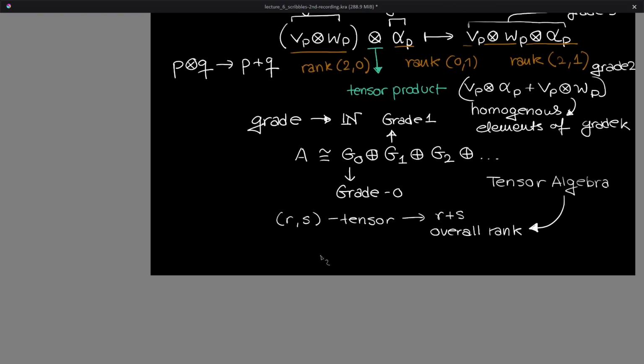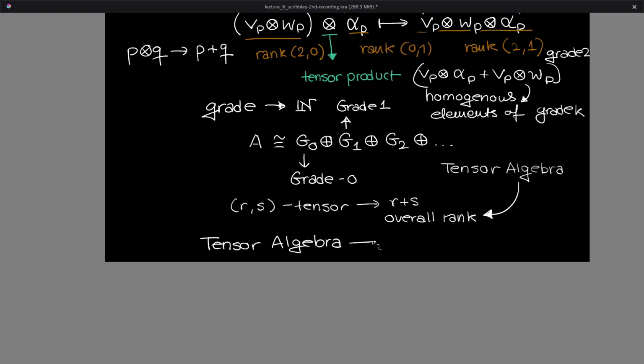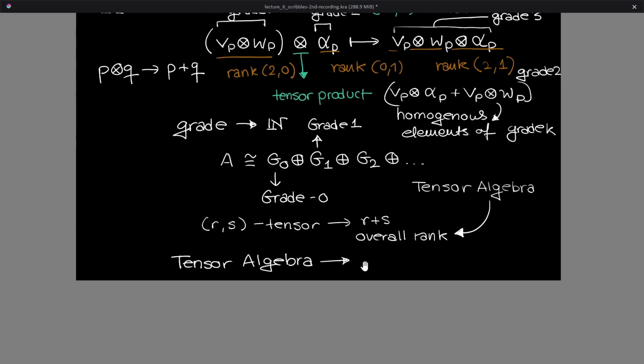Now that we've defined a tensor algebra, we would like to restrict it. If we restrict it in a specific way, keeping only the antisymmetric covariant tensors, we will get something called the exterior form algebra. So that's what we're going to look at next. The next thing, as we said, is to talk about the exterior form algebra.